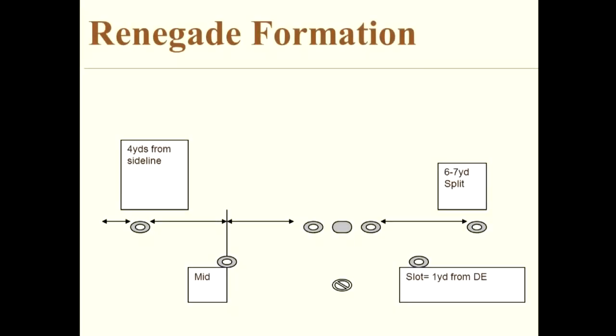The linemen are also assigned letters, and this can be handy with pulling or with guard-eligible routes. The P guard is on the left, and that stands for power guard. The S guard is on the right, which stands for speed guard. The center is designated with an H for hiker. This is because we use the C from time to time with different formations or personnel groupings.